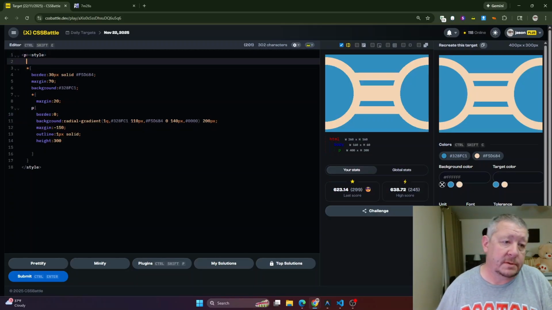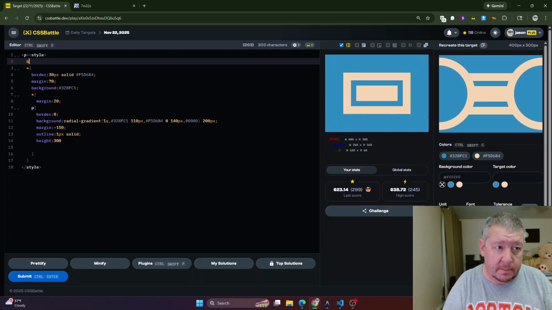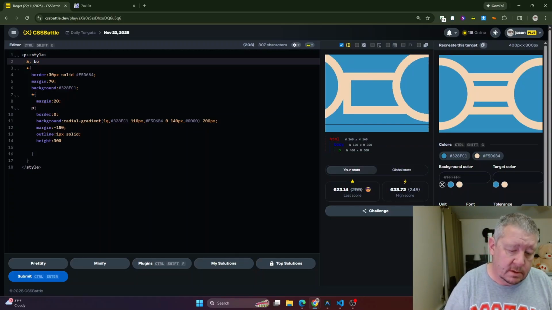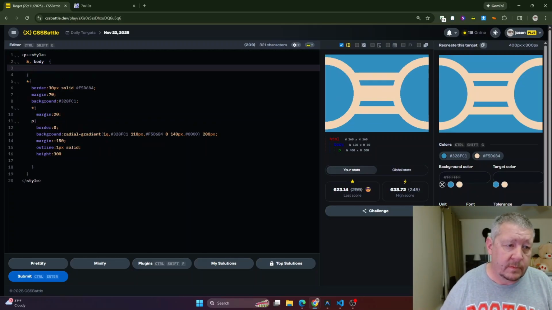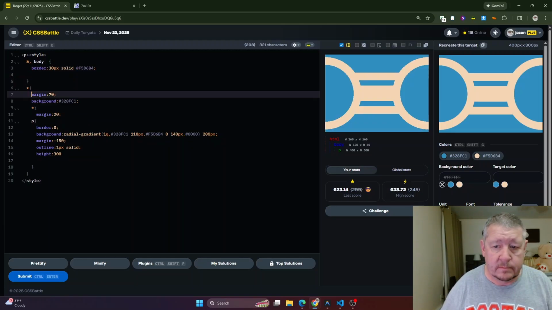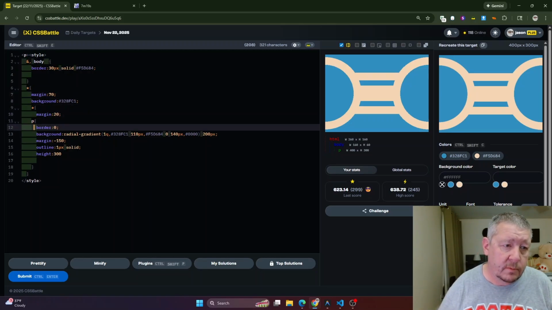So we need to play some games. We'd have to say ampersand body. See, it's not just when you're typing background. Body makes it happen too. Ampersand body and move border into that. And then we can get rid of border 0 here.